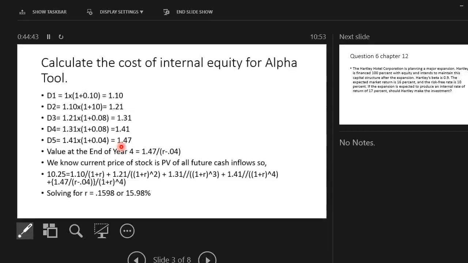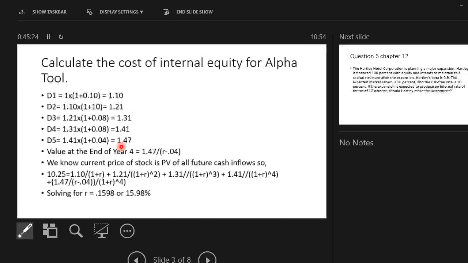All right, so 0.21. That's how you're basically supposed to calculate it. You just apply the formula with the information that is given to you. But when it's given the way it's given in question 5, you need to do it year by year, and at the end you need to prove that 10.25 is equal to the summation of all those values, and then you quickly solve for your R, and then you are good to go.